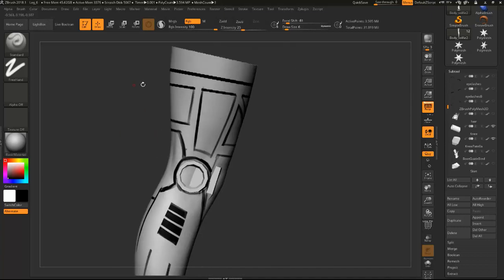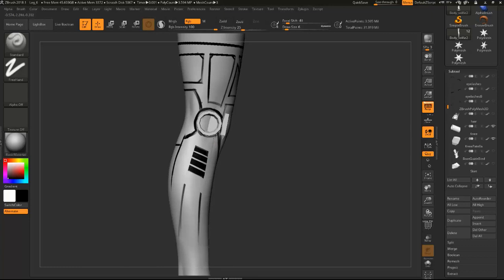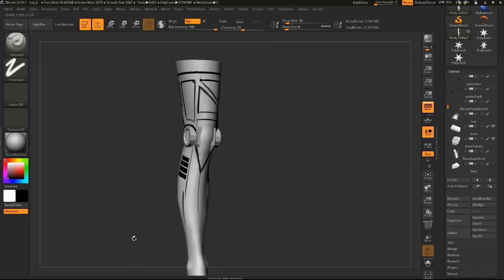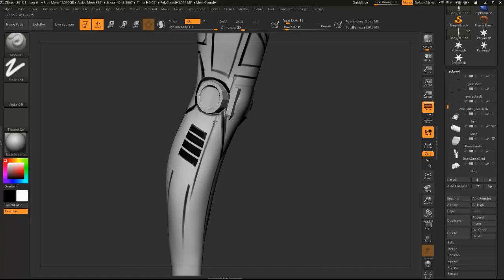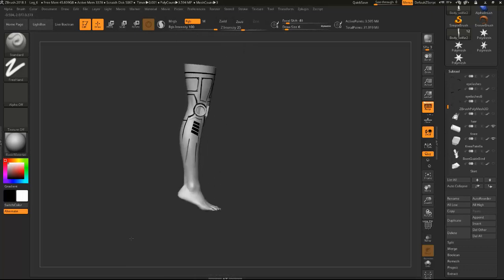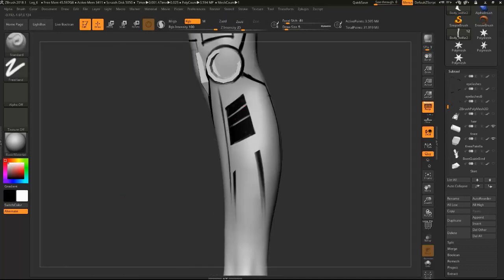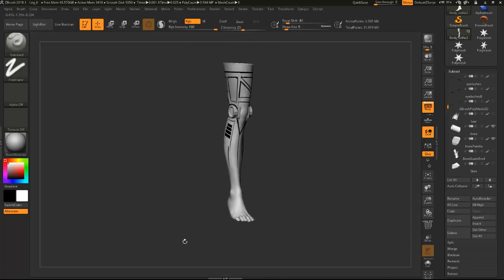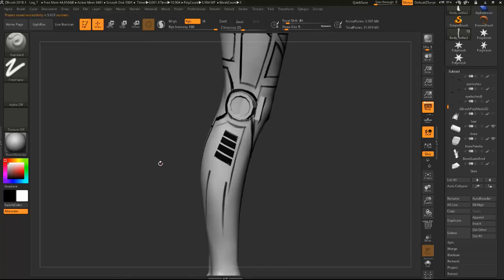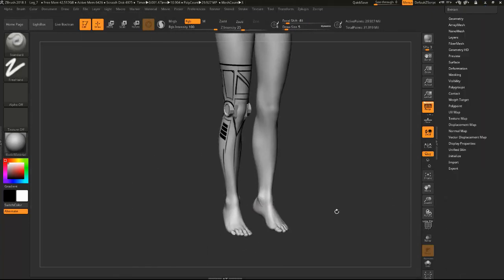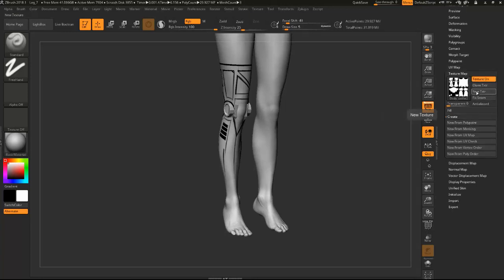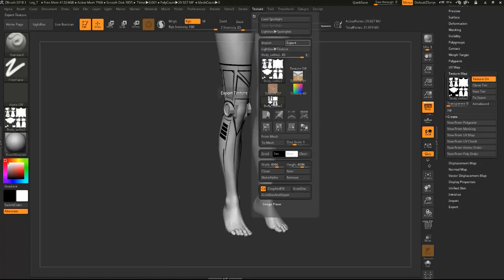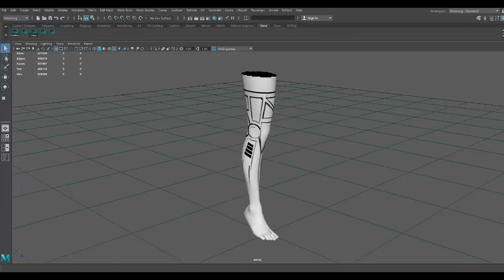So I want to trace out everything. I really want to figure out exactly what we're building here. So it's like a 3D blueprint. Some of the stuff we will be detailing in ZBrush, and some of it we're just going to build the framework in Maya. So once we're happy with this design, we will convert the poly paint data to texture. That's under the texture tab in ZBrush, and you'll find a poly painted texture option, and into Maya.